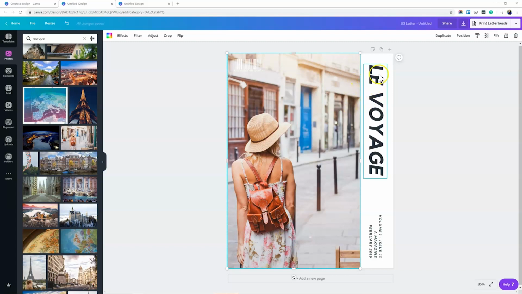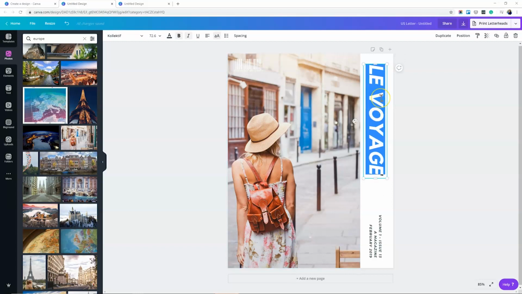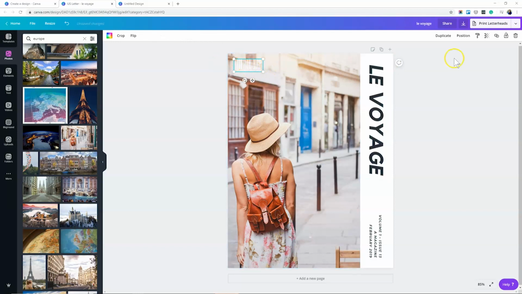Of course, we want to totally tweak this to our own liking, and depending on the title of your lead magnet, you're going to want to change and adapt all of this content. All right, so I'm going to go ahead and remove this barcode because we definitely don't need that for our lead magnet, and then I'm going to focus on editing the colors and the text right over here.